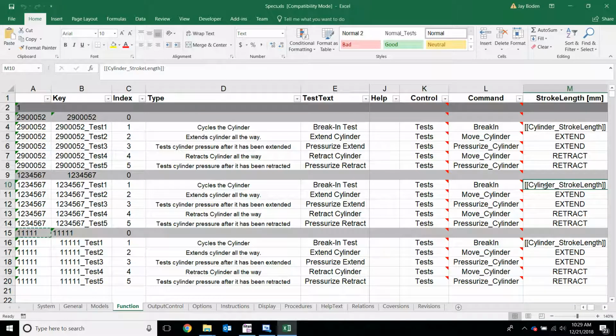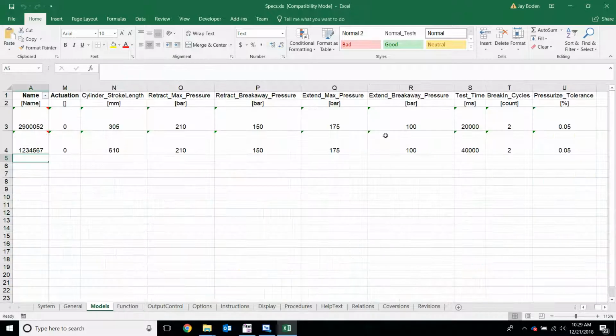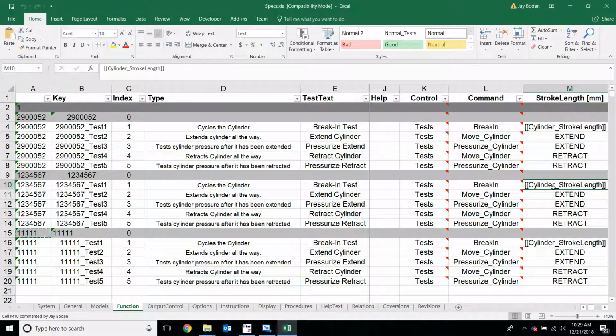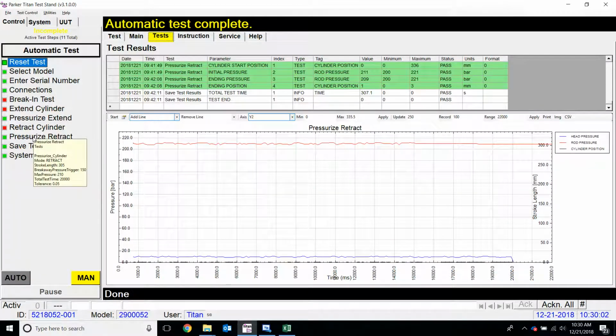Now, you can see some of the syntax here also ties these parameters back to your model sheet. So you can see here, this actually goes and pulls the data from here. If you decide you want to dynamically pass these parameters over into this parameter for this test, that'll automatically do that. As you can see, some are hard-coded in here. You can add help text to them, and this is the text that shows up in the list over here on the left, and then as you run through it, it'll call those functions.